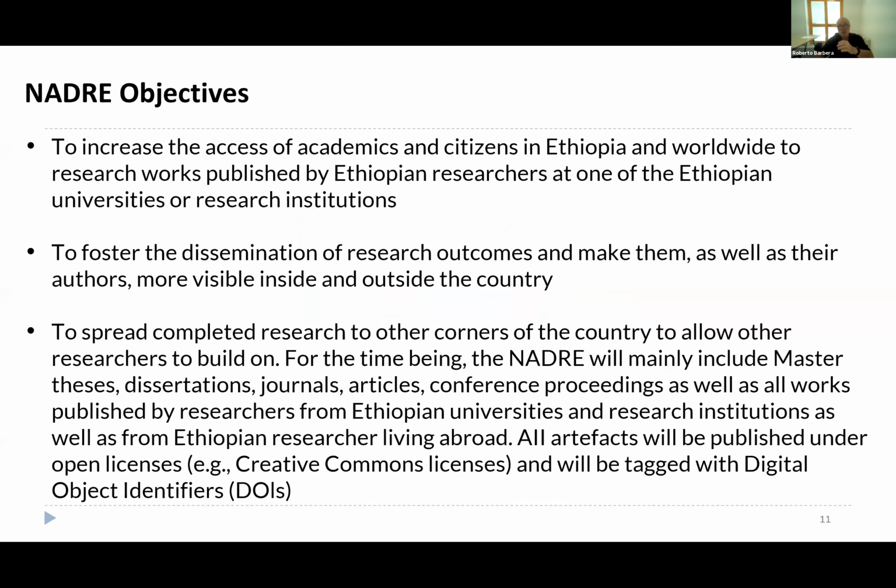So the objectives of NADRE were again to increase the access to academic and scientific publications, but also to increase the visibility of Ethiopian researchers and Ethiopian research output, and to foster the paradigm of open science and also the use of open licenses and digital object identifiers.